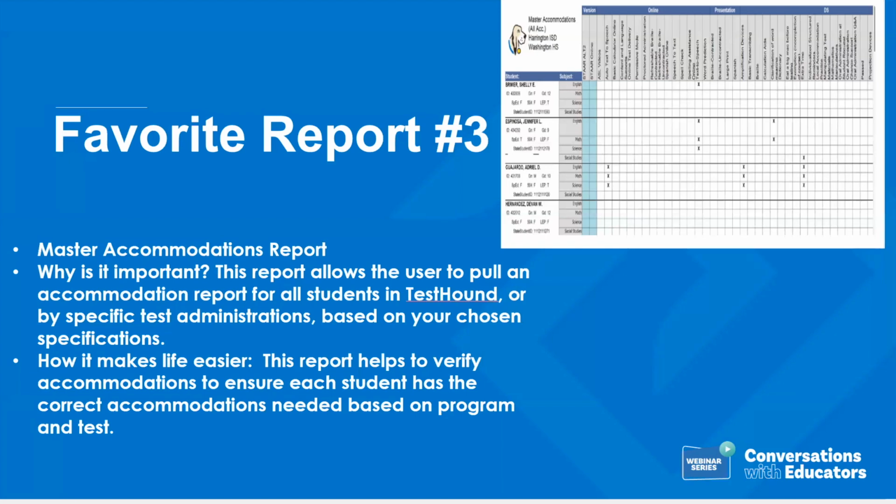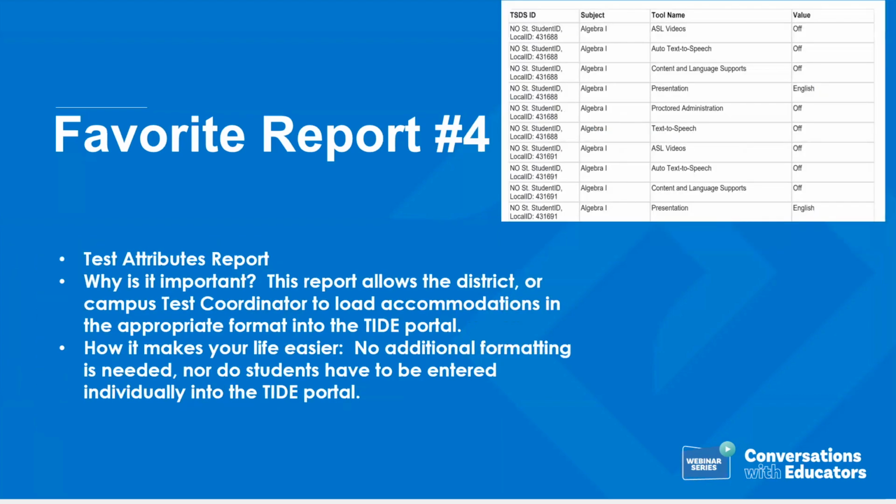Awesome. Okay. Moving on to number four, test attributes. And I'm just going to speak to this a little bit. This is specific to Cambium as a state testing vendor and the Tide portal. The majority of states we serve currently, Texas and Florida and Ohio, are all Cambium districts. And so this was the last missing piece to me. Great, I have verified the accommodations are good on kids. Now, how do I get them into the Tide portal? And that was one of our solutions we provided.